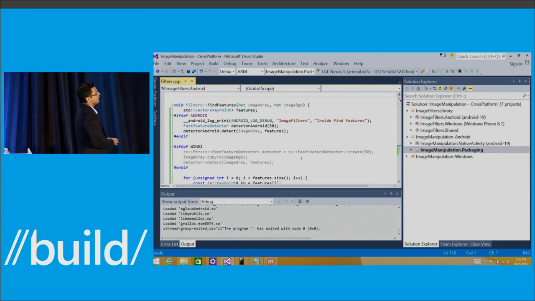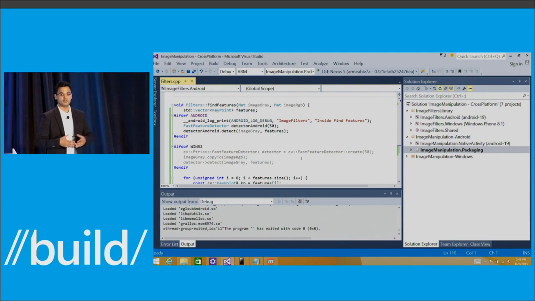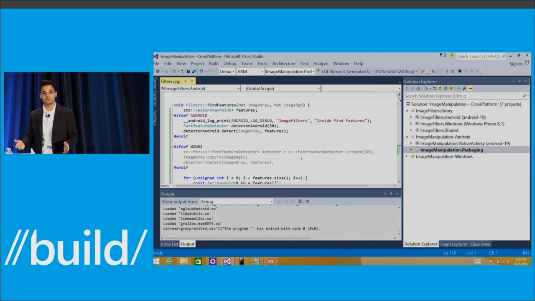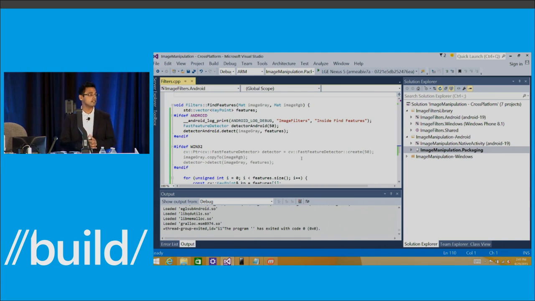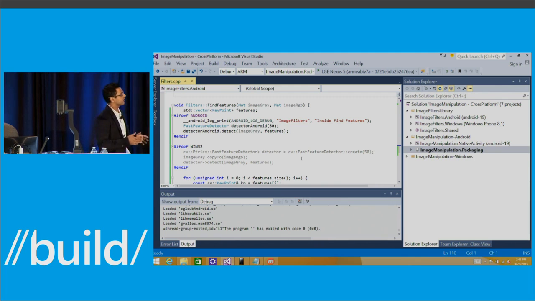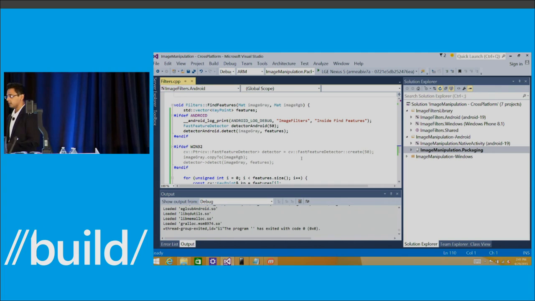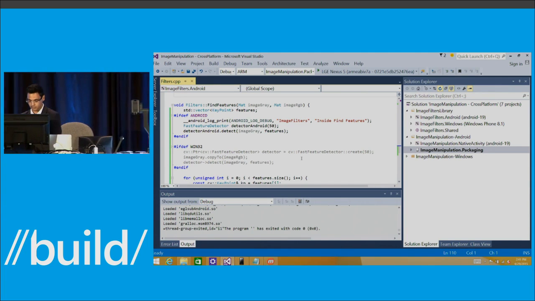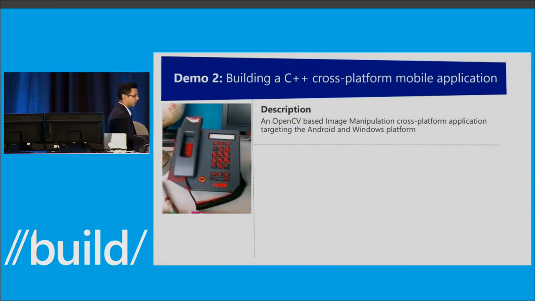Great. So when I've built this app and this new filter, I also have this working for the Windows platform as well. So I can use the exact same application and run the same find features filter, using the same feature I added, because I was working in that cross-platform C++ layer again. So that's the end of the second demo. I'm going to go back to my slides here. I need to remember where I put the slider.